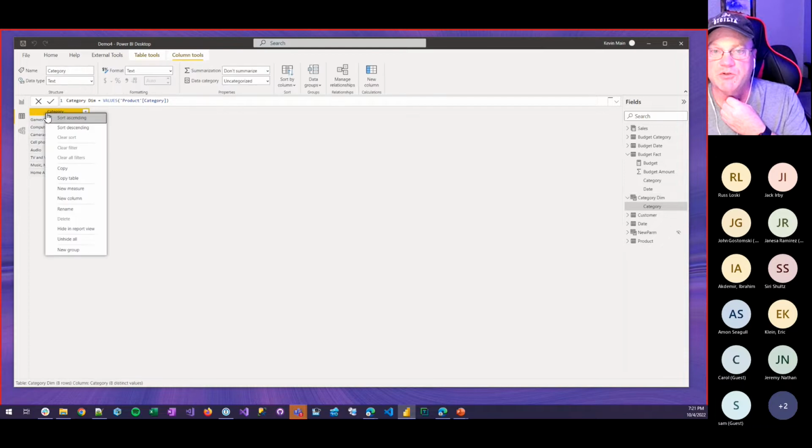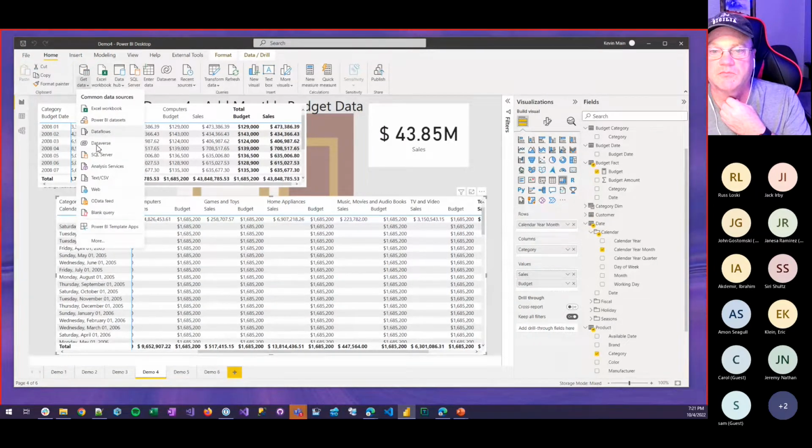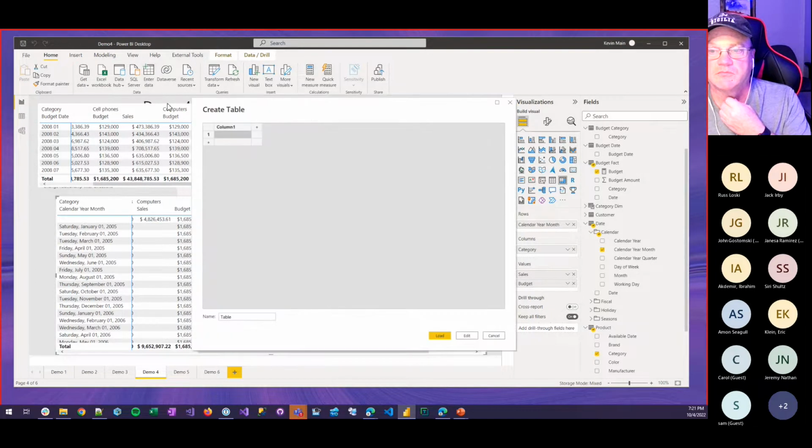But what we could do is if I do copy table and then come back. I don't remember well Marco's video on composite models. He was building dimensions, common dimensions.